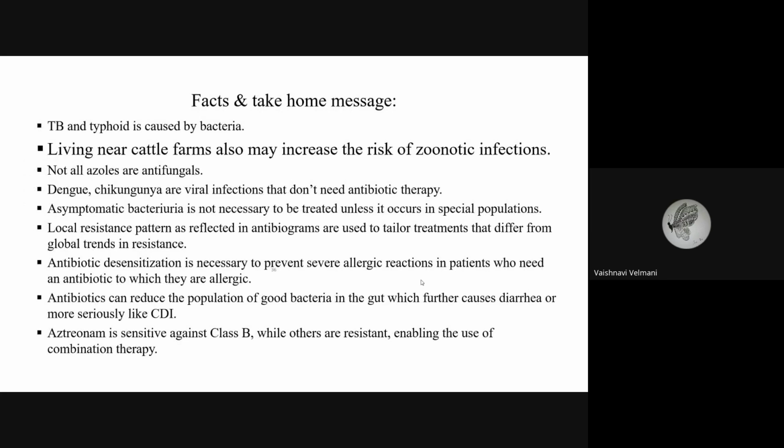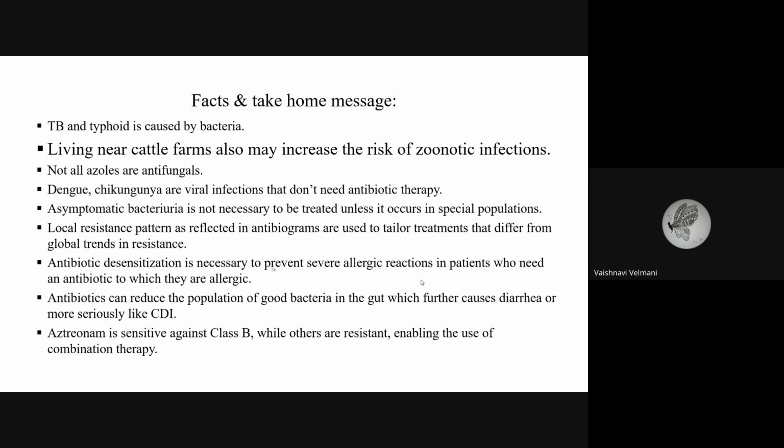So facts and take home message: TB and typhoid are caused by bacteria, and living near cattle farms may increase the risk of zoonotic infections. Not all azoles are antifungals. The exception is metronidazole. Dengue and chikungunya are viral infections that don't need antibiotic therapy. Asymptomatic bacteriuria is not necessary to be treated unless it occurs in special populations. Local resistance patterns must be considered while giving antibiotic therapy instead of considering the global resistance trends.